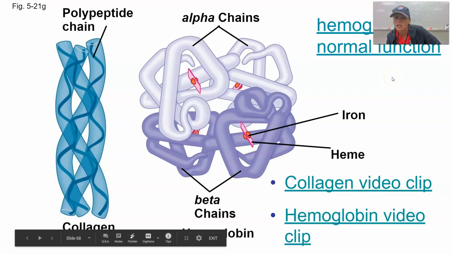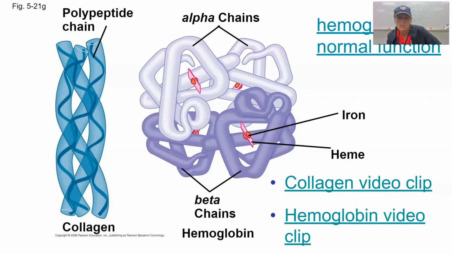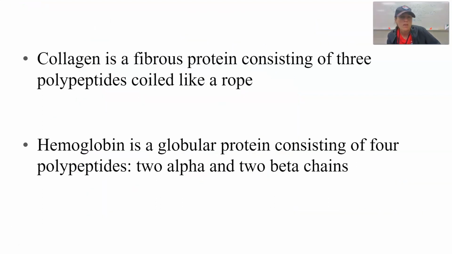It just goes through kind of like the progression of making those. Not necessary that you watch them, but if you want a little bit more help with it. And so it really does depend on how we bend and fold. So collagen, for instance, it's really fibrous. It's kind of like a rope for us, which we definitely will need in our bodies. You'll find it in your body, like helping out muscles and things like that.